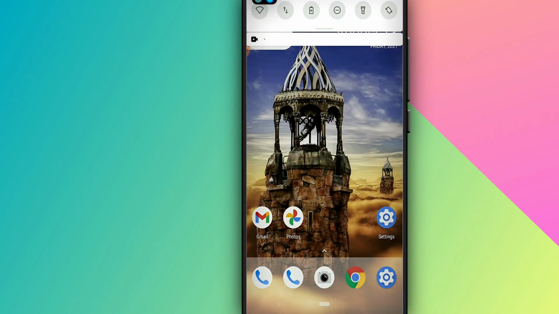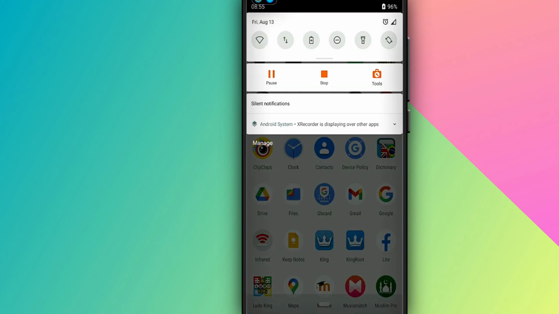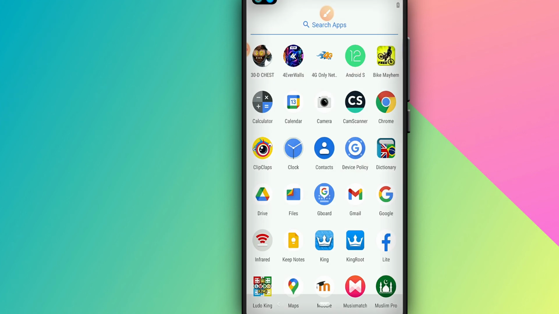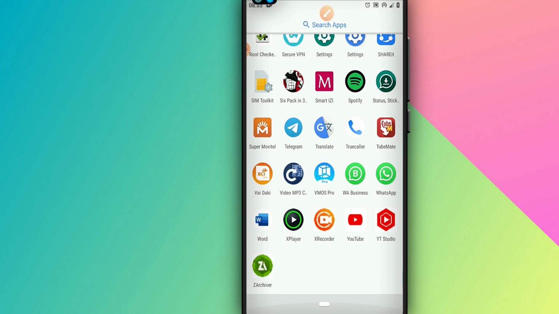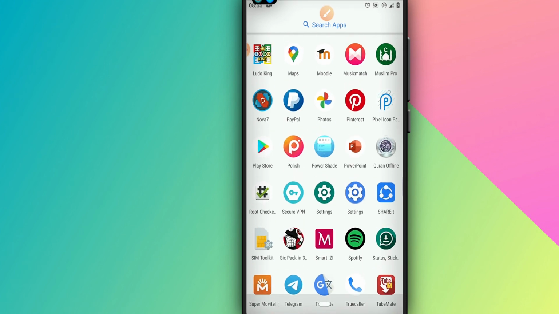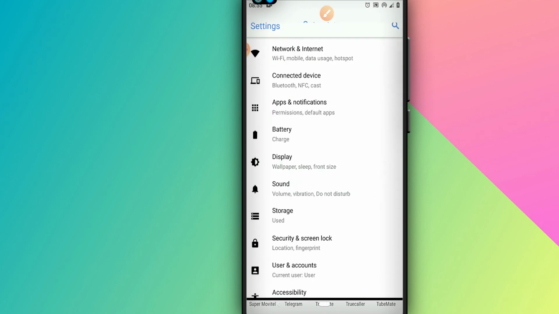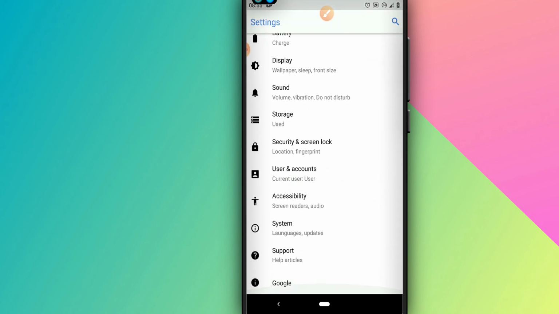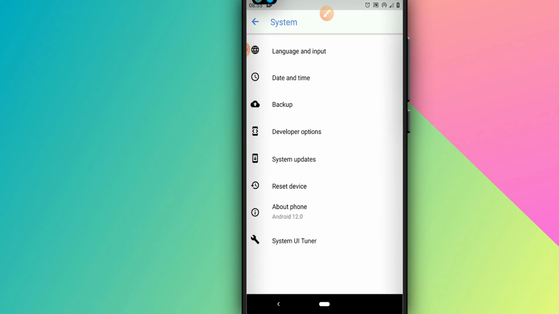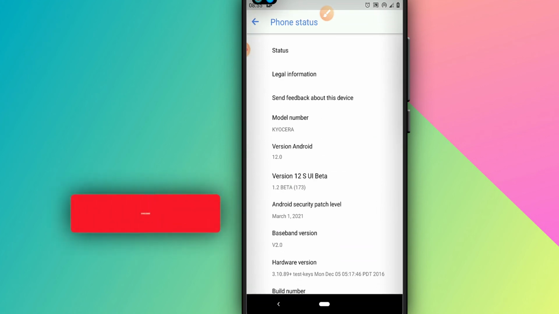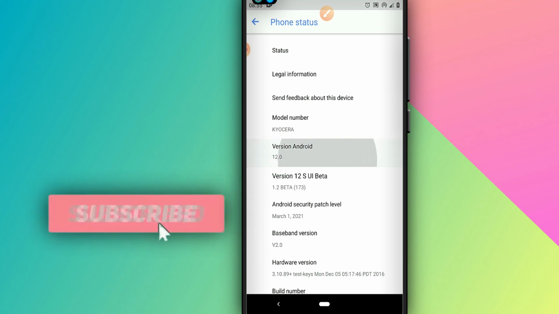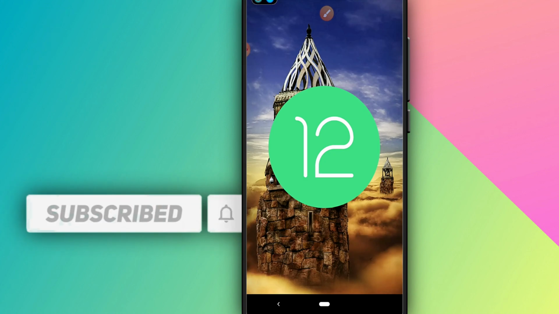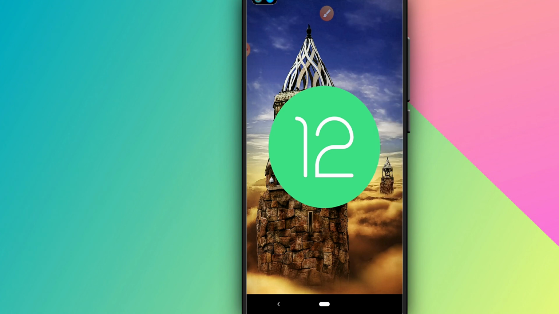As you can see, it's really Android 12. The notifications here are working properly. Everything is working properly there, and I'm going to show you that the phone has really upgraded to Android 12 by clicking on the settings icon here. As you can see, I have already upgraded my phone to Android 12. I'm going to click on system, then on about phone, and show you that this phone has really Android 12. Alright guys, perfect. Now the phone is really Android 12.